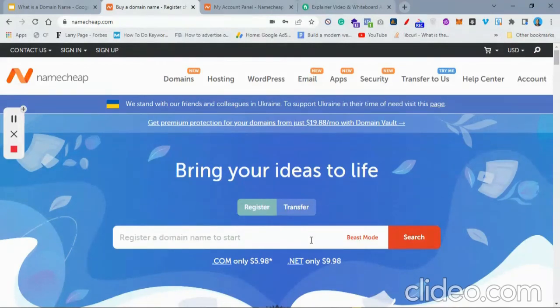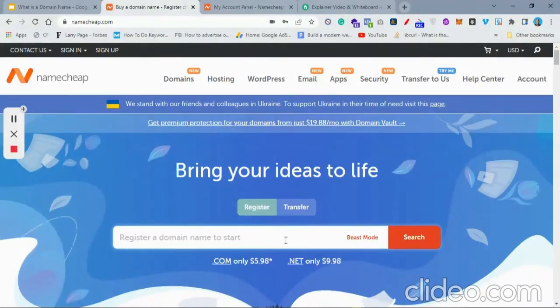But before you can register a domain name, you need to have a name in mind. So what's the domain name you want to buy? To get an idea of the domain you want to buy, go in line with your business. Think about what you want to use the domain name for. Then a series of suggestions can come to your mind on what name you should register. For the purpose of this video, I'm just going to pick a random domain name and walk you through the steps on how you can purchase your domain name.